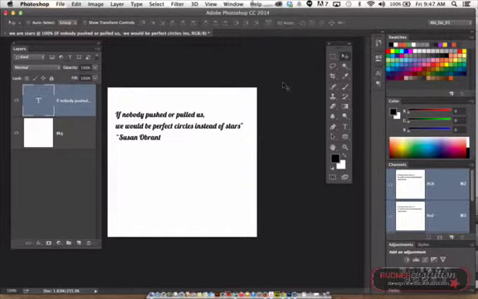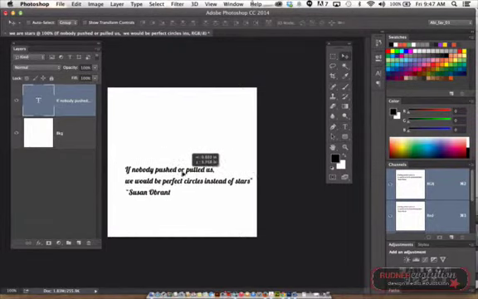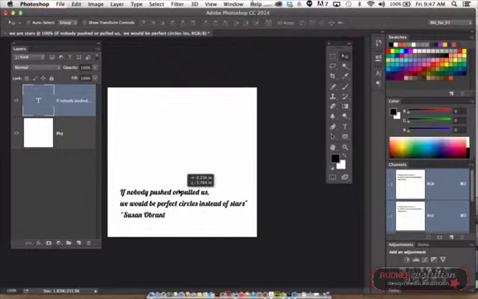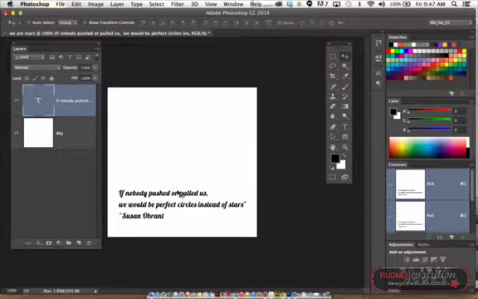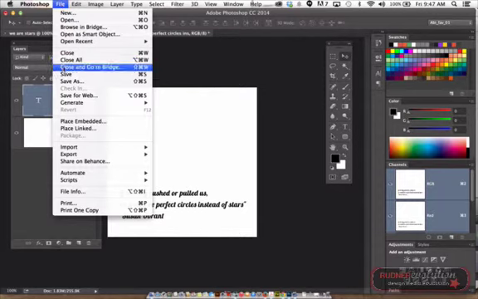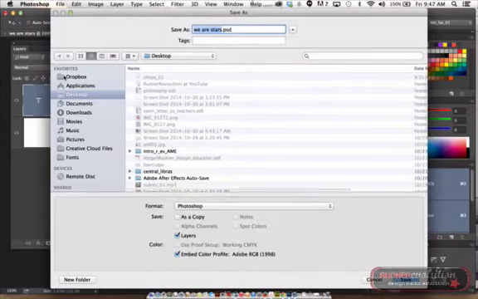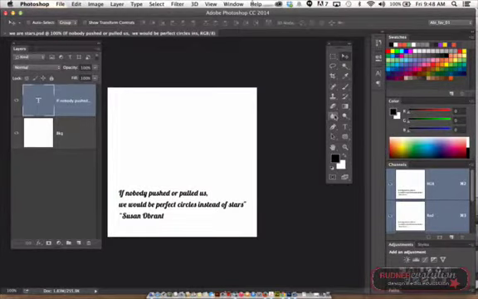My type is set, and I want to move it into place. Selected the Move tool, clicking on the type. I'm going to drag it down here to the bottom-ish of my document and let it go. And it is now in place where I want it, and I'll go ahead and save this document. So I'm going to choose File, Save, and now you can see the name I gave it in the last exercise is in this field with the type in place.